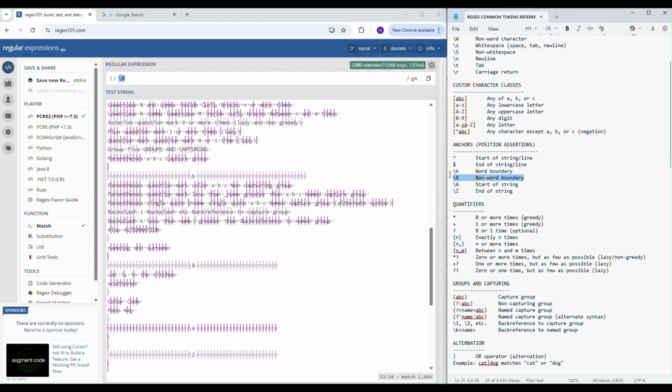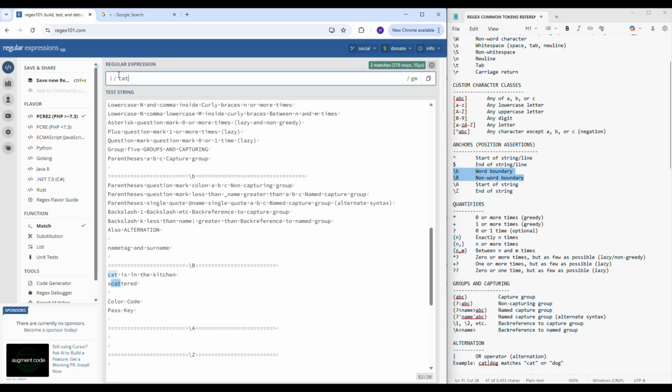I add a few lines to the text to demonstrate the difference between them. In the sentence, quote, a cat is in the kitchen, the word cat has a non-word character before and after. Now I search for cat with \b, and the word cat is highlighted. Now I change to \B instead. Interestingly, the word cat that was captured by \b disappears and cat in the middle of the word scattered is being caught. The reason is that this cat is surrounded by word characters. Now let's look for dashed with \b. This part needs your focus and remembering what I mentioned before.